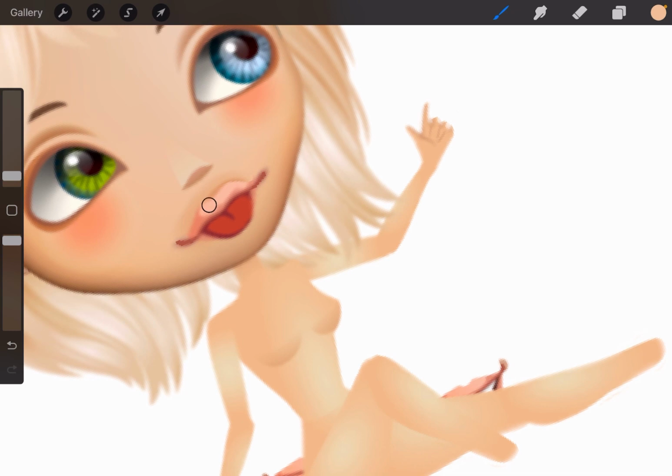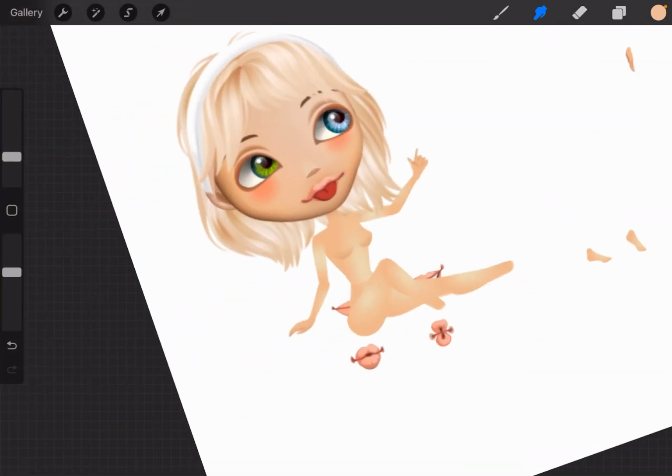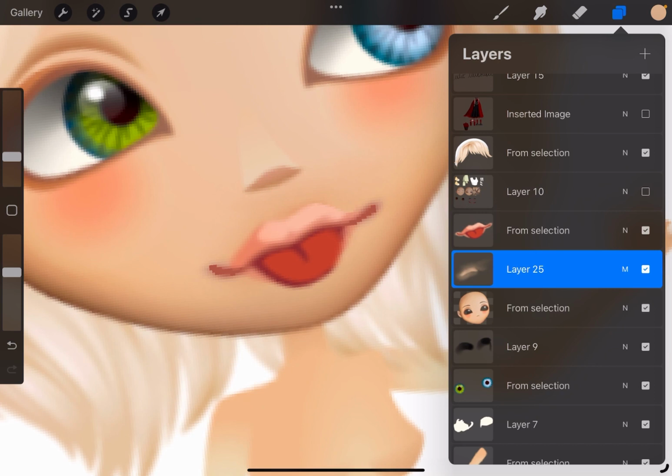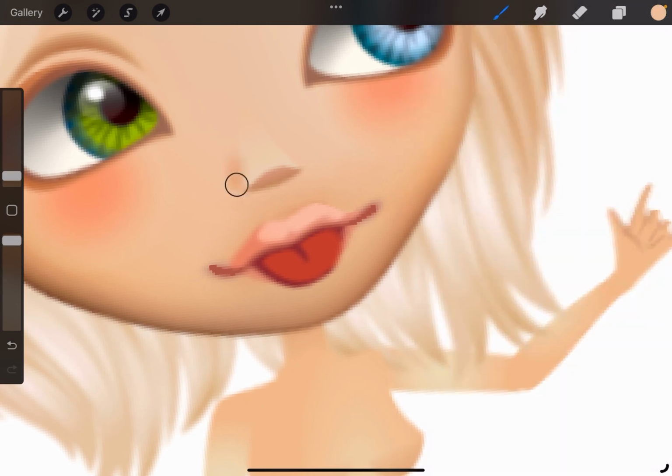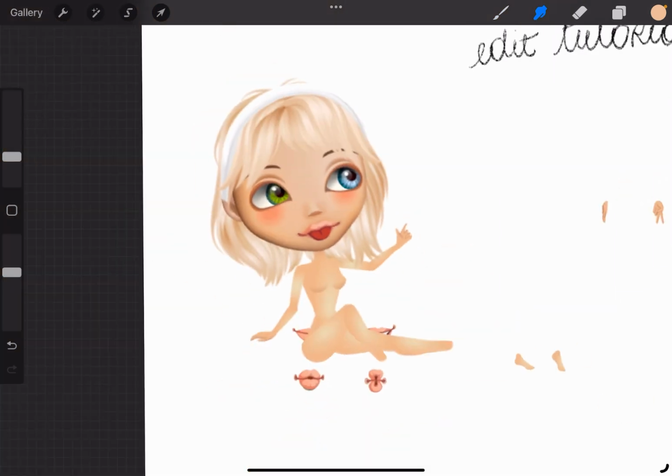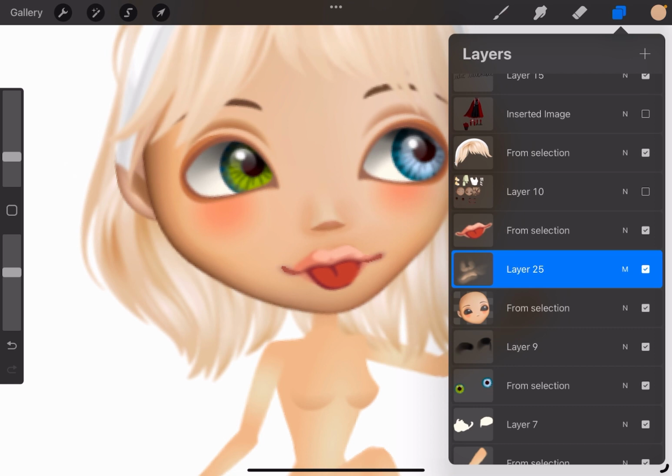So you can see where the lips stand out, and then you can just blur it in so it doesn't really have to be that obvious. But the lips do stand out a bit better now. And if you want to make a nose, you could also totally do that in the same way. And then the thing that I get asked most is lighting, which you'll do with a new layer.